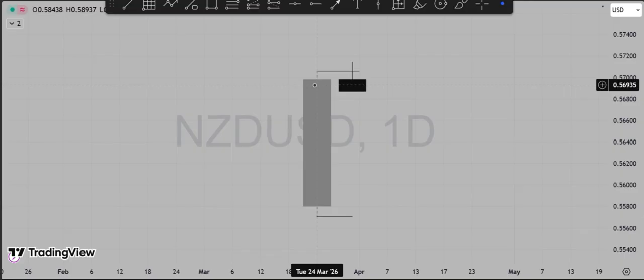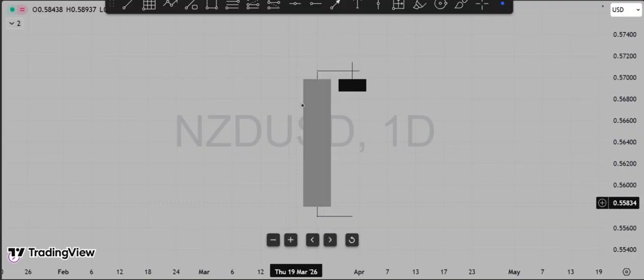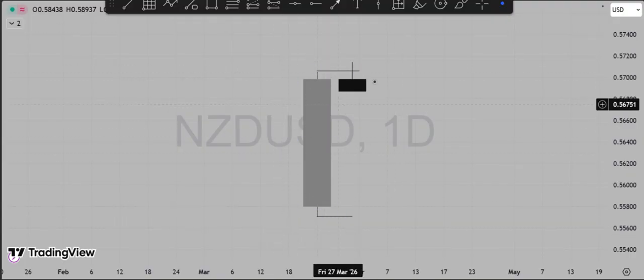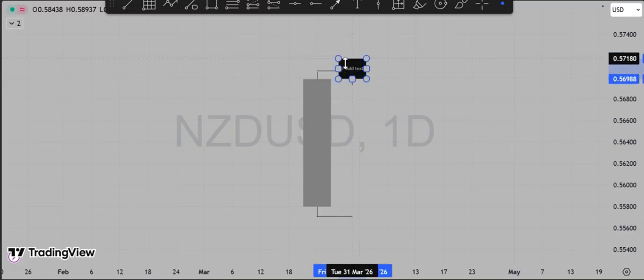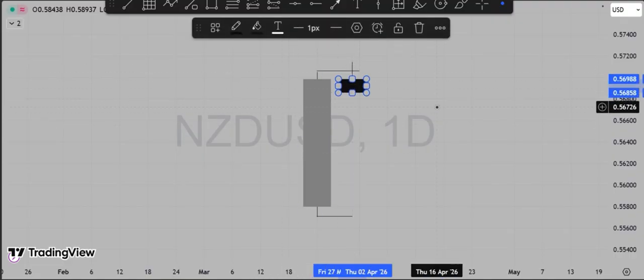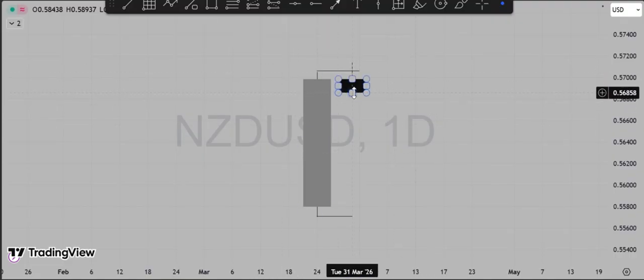Now it doesn't matter what candle you use, any candle might work, but this is much stronger on the higher time frames, like the daily, the weekly and the monthly. So once you see one candle, this candle is going to act as our liquidity. And where is the liquidity? The high point of the candle and the low point. Those are liquidity to be taken out. So you want the next candle to sweep the high of that candle, which is known as a liquidity grab, and then it shouldn't close with a body outside. It should close inside the candle's range. That's why it's called candle range theory.